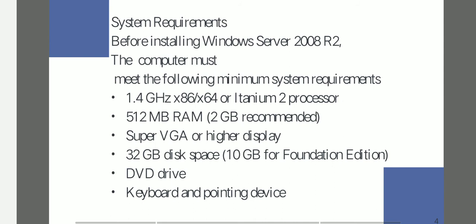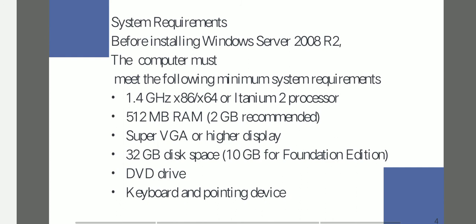Also, you'll need your computer to have a DVD-ROM drive for the installation of Windows Server 2008 R2. The display requirement for this operating system is at least a Super VGA 800 by 600 monitor or one with a better resolution. To run the system, you'll need the basics, of course: the keyboard and pointing device. Keyboard and mouse are essential to run this operating system.